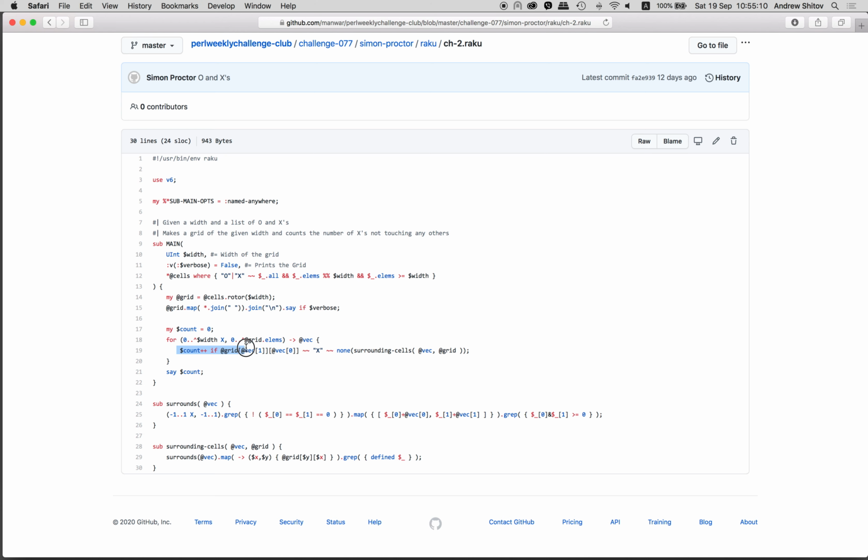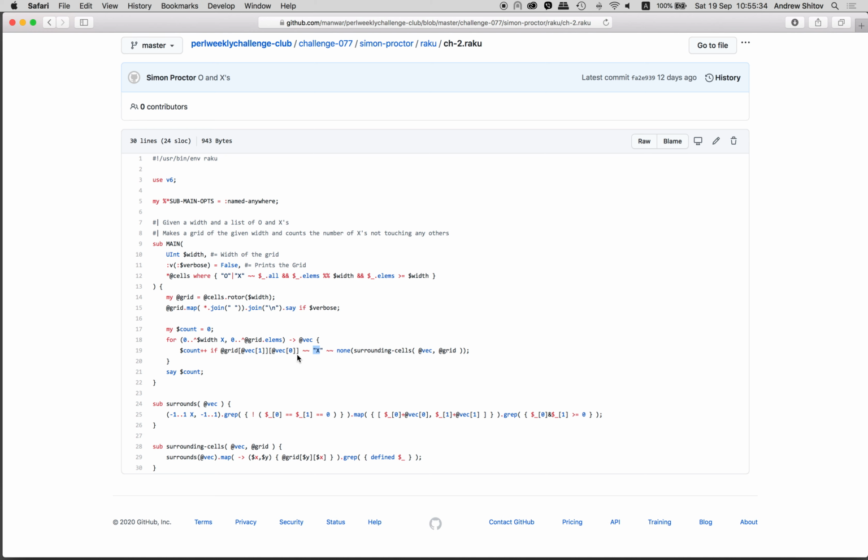Okay, so we increment the counter if this element is... wow. That's cool, but I don't understand that. So if this element is x, right? Okay. But this one and none of the surrounding. Really? Wow. That's cool.